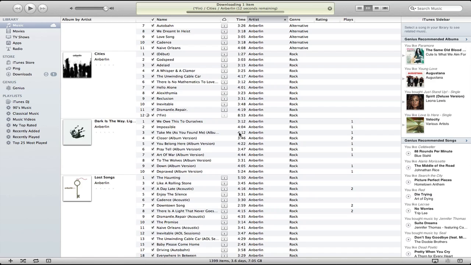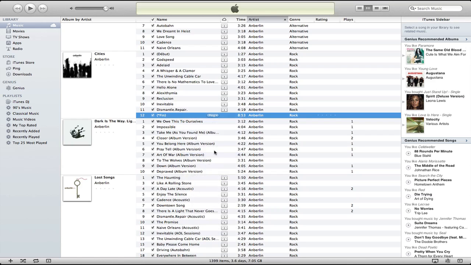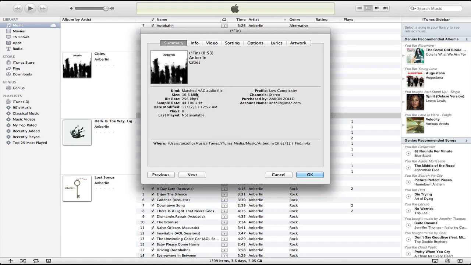If you quit or cancel the service at the end of a year, you still get to keep the music, and I'll show you what that file type looks like, and how to download things as well if you already have a lower bitrate and want to up your bitrate to the 256. So as you can see, it's just about done downloading. If I right click on the file or control click, I can go ahead and get info, and once I get the info, it'll tell me that it's a matched AAC audio file. You can see the size is fairly significant, so it's a pretty good quality. It is a longer song as well, but it does say matched AAC audio file, and it tells that it was purchased by me and the account, and it shows that it's purchased and I'm legal to listen to it, and so on. Let's go ahead and click OK.